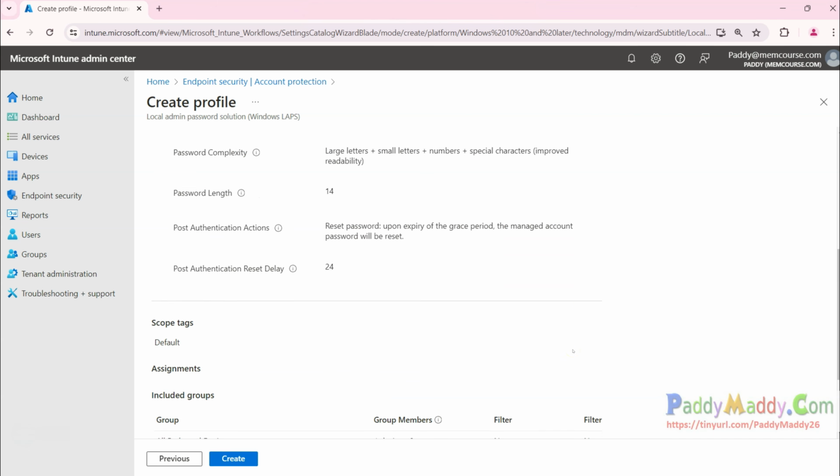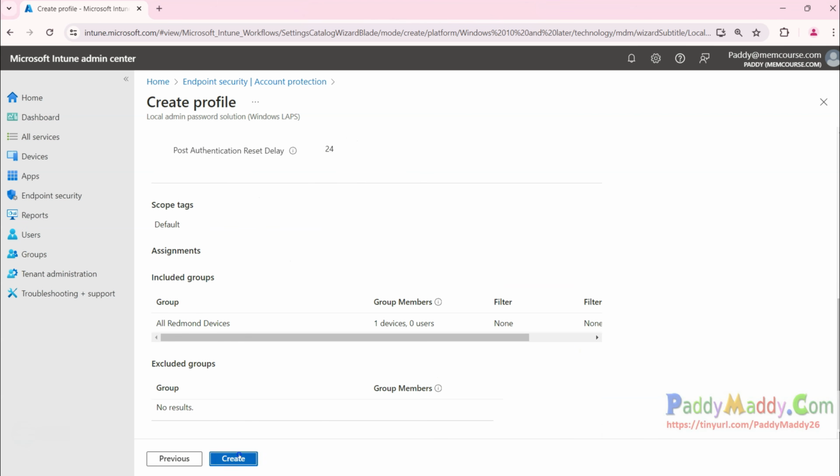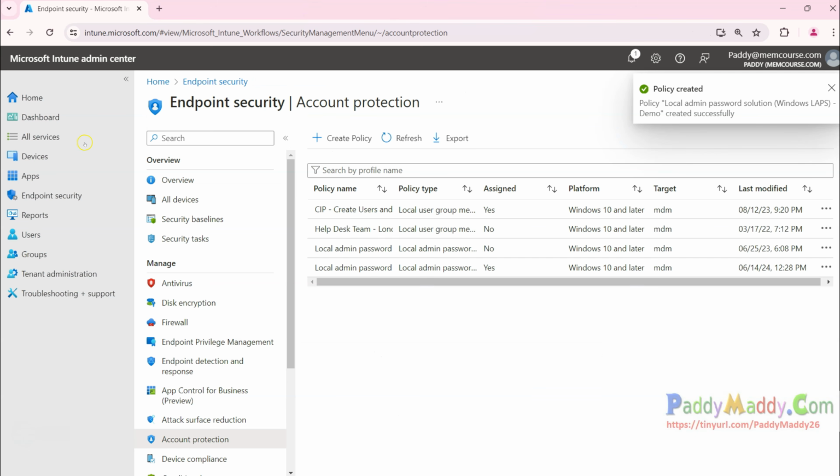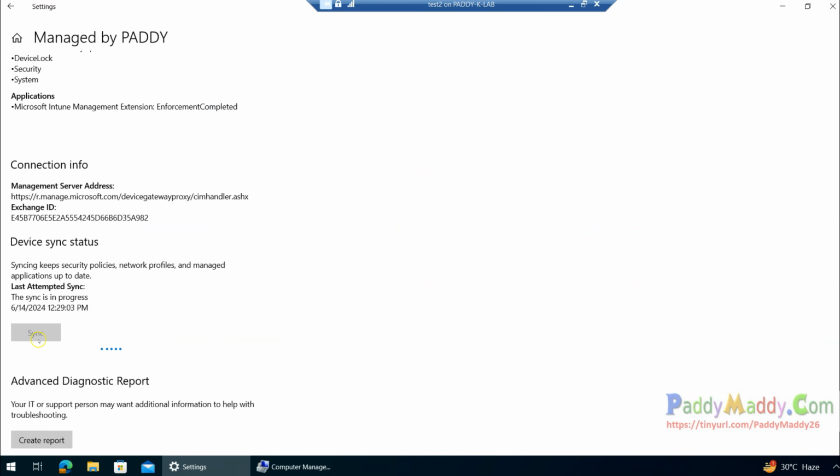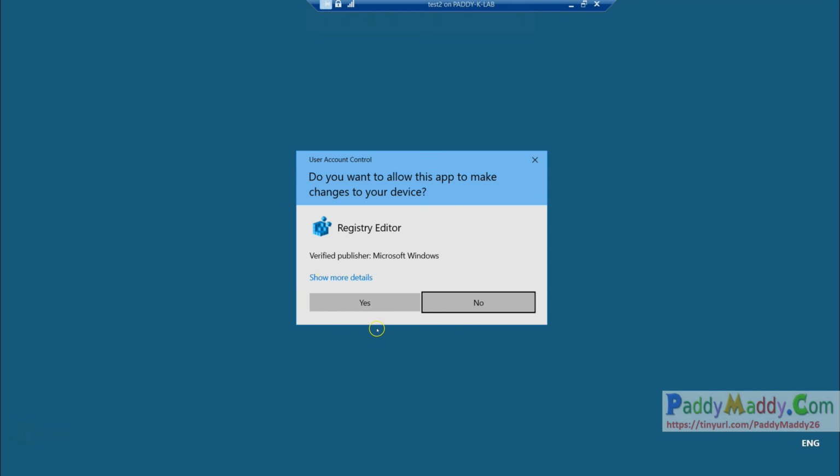So you could see here, these are the settings that I have configured for one device. That's all. All I have to do is two policies. One is the account protection category. The other one is, from the Microsoft Entra point of view, enabling that solution. And the other two settings are actually prerequisites. If you have those, that's fine. Now let's sync up from a client point of view and have a look at it.